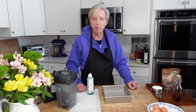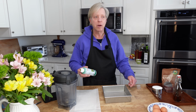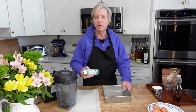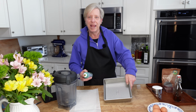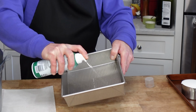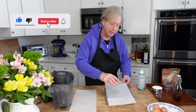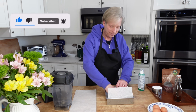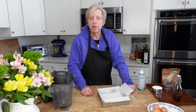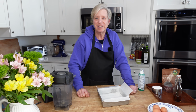So these are chickpea brownies that I'm going to make right in my blender. The brownies are gooey and sweet and super chocolatey and delicious. You would never know there were chickpeas in them. So I have my 8 by 8 inch square baking dish here. I'm going to lightly grease it. Then I want to line the dish with baking parchment. And my oven has preheated to 350 degrees Fahrenheit or 180 degrees Celsius.